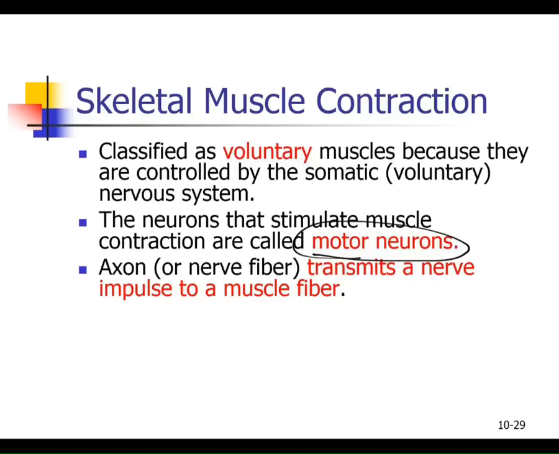We will talk about the nervous system more than any other system this semester. We're going to have 5 chapters on the nervous system. When we get back from the test next week, we'll start talking about neurons and how the nervous system works, and then we'll have a whole chapter on the spinal cord, a whole chapter on the brain, and a whole chapter on the autonomic nervous system. When we're all done with that, we'll have a whole chapter on the special senses like sight and hearing and vision. So we've got a lot coming up related to the nervous system. So I just want you to appreciate that every muscle cell is directly connected to a nerve through what's called a motor neuron. And that's it for now.